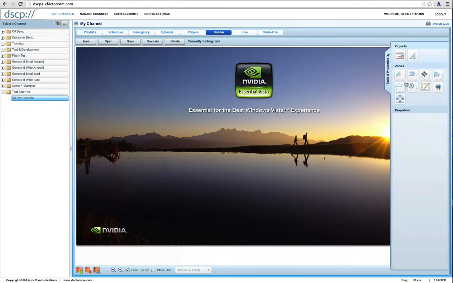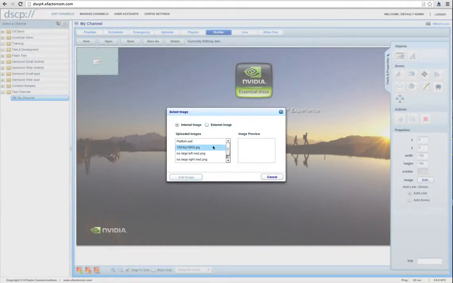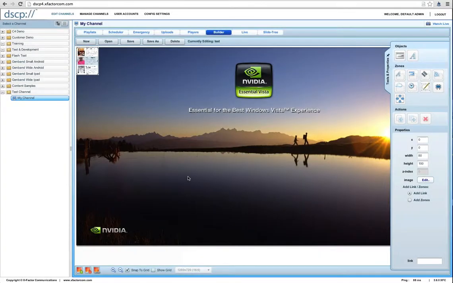So I'm going to add an image onto this page on the left hand side, and I'm going to make that a clickable image. Actually, I'm going to make it a little bit different. I'm going to make it a clickable image zone. Well, you can do multiple clickable image zones within an image. I'll just show you how it's done with one of them.